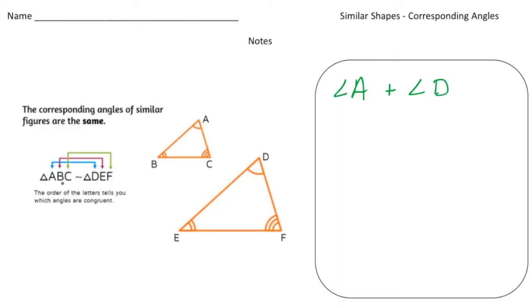Now look at the middle letters. Here we have B, and over here we have letter E. And again, notice, look, here's B. B has two marks, and so does E. It's the same. So we know that angle B and angle E also are congruent. And then finally, the last letter is C and F. And again, here's C, here's F. So angle C and angle F. That's our third pair of congruent angles.